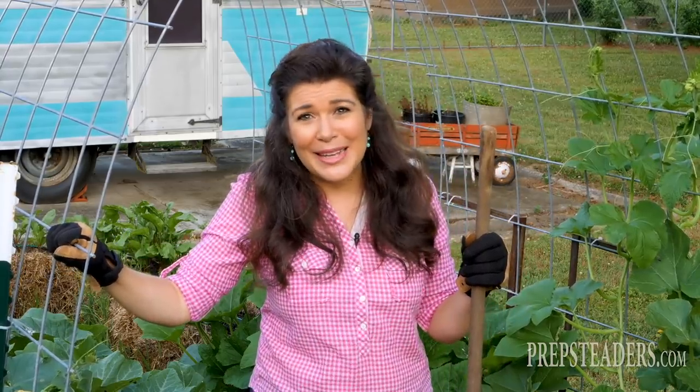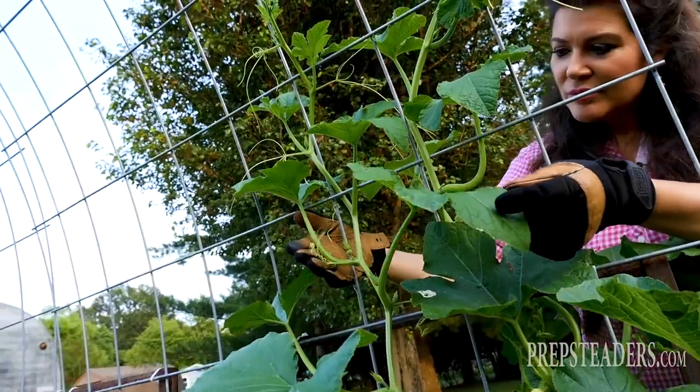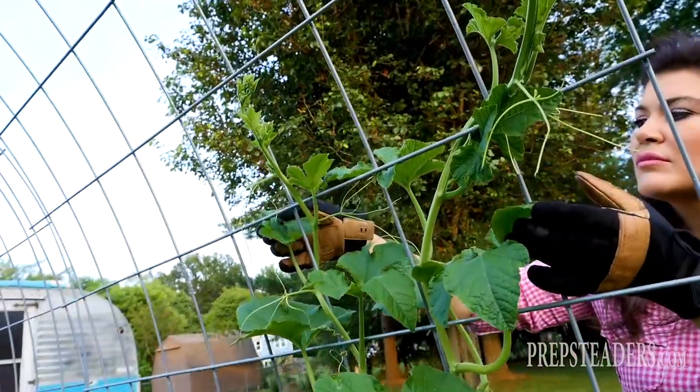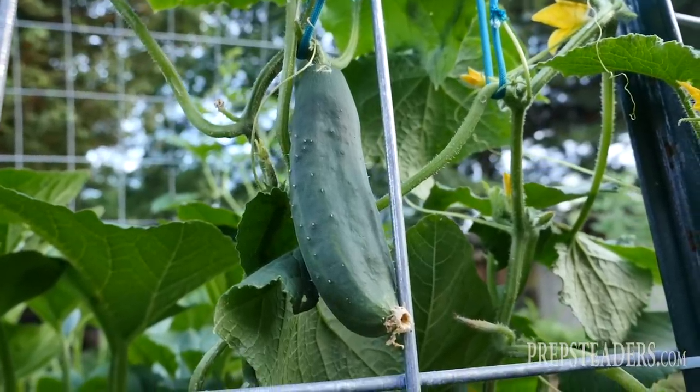Number one, go up, not out. Now, I have a relatively small garden. Incidentally, I have a big yard and I could easily have stretched out. But for the amount of work I'm putting into my garden, it helps when I have these trellises that allow anything that's vining, like the cucumbers and the squash and whatever else, to go ahead and travel upward rather than out. That allows me to literally, if I wanted to, plant double the amount of food for the amount of square footage I have to work with.